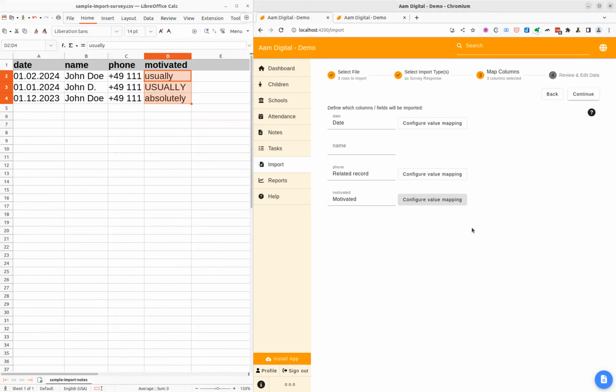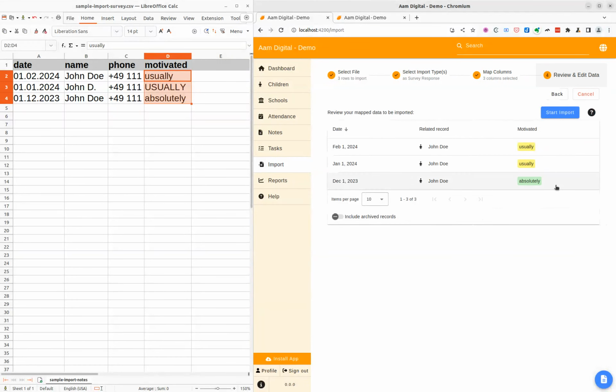And with this, now we have completed our configuration for the import. This was quite a lot of work compared to our simple example earlier, but it helps you not having to deal with a lot of data cleanup and preparations of your file before you upload it. Rather, we want the Arm Digital platform to help you map and sort through your data for the imports.